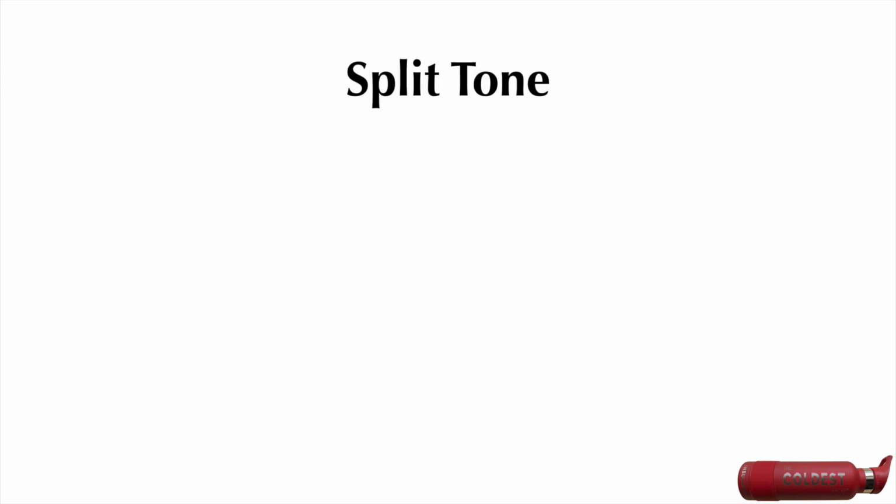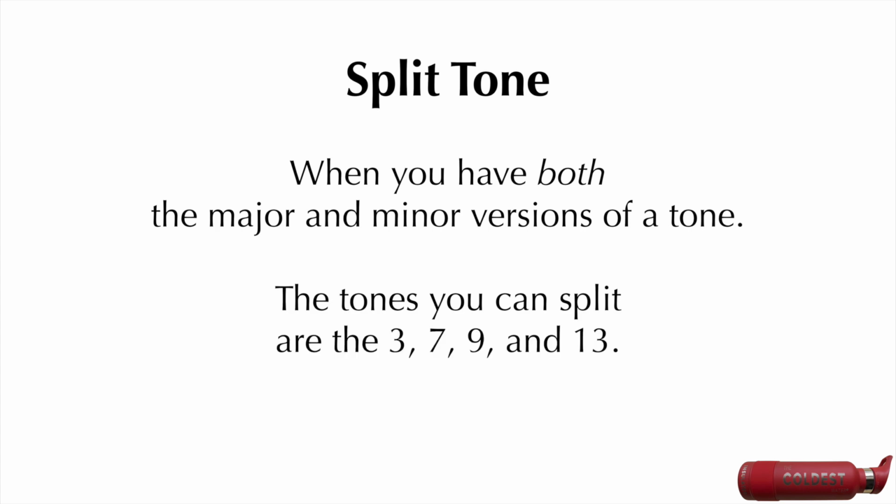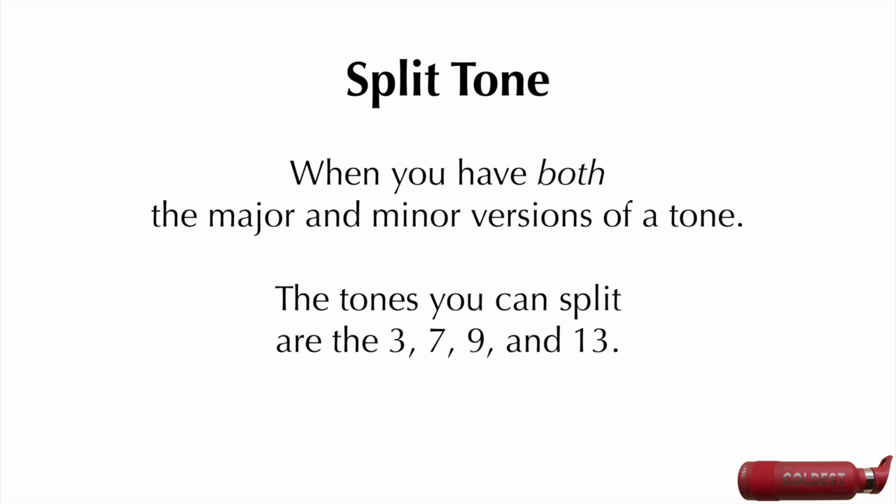A split tone is when you have both the major and minor versions of a tone. The tones you can split are the 3, 7, 9, and 13, since each of these tones can be a major or minor interval above the root. You cannot split the 5 or 11, since each of these tones can never be a major or minor interval above the root. Rather, the 5 or 11 is normally a perfect interval above the root. You can label a split tone by writing the tone number followed by an exclamation point.